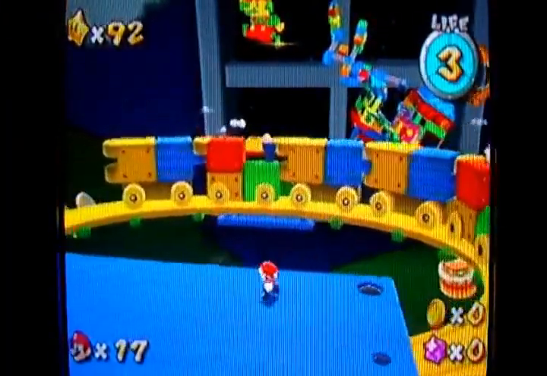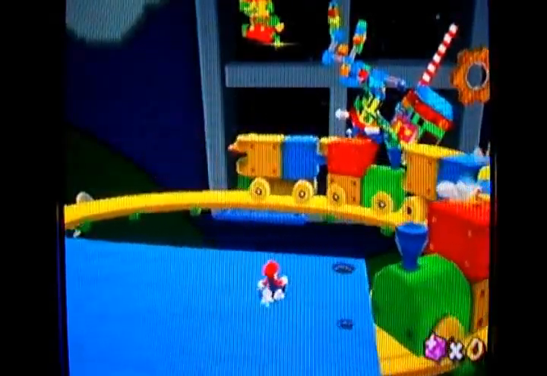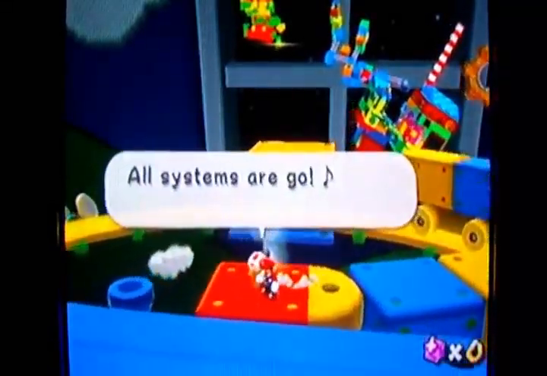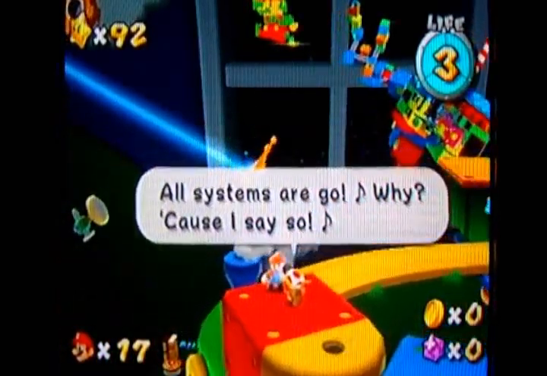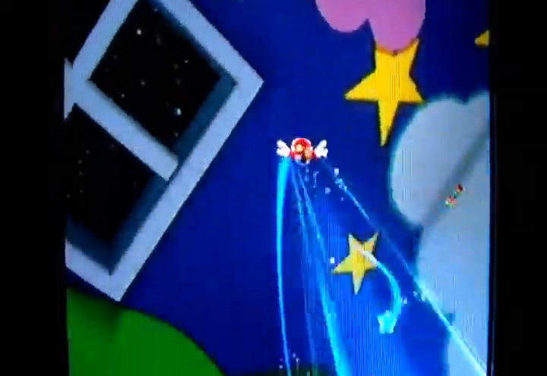My god, that train is slow. Come on, train. Go faster. Faster! Okay, there we go. I'm just gonna jump on the Toad Captain Brigade. I don't know why, but why the heck are you driving the train and not trying to find the star? What is wrong with you? Anyway, use the launch star to go all the way over here.